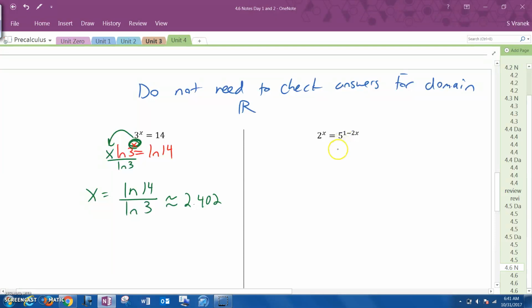This is the more tricky one. So, same thing, first thing we're going to do is natural log both sides so that this comes down. But notice how this side has a lot of stuff that comes down. So here's what happens. We get x times the natural log of 2.